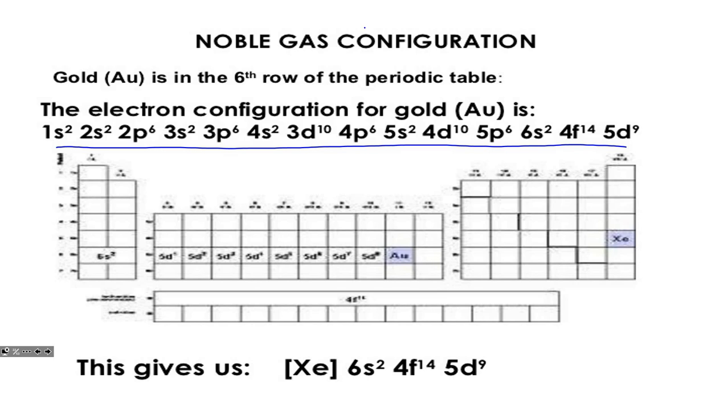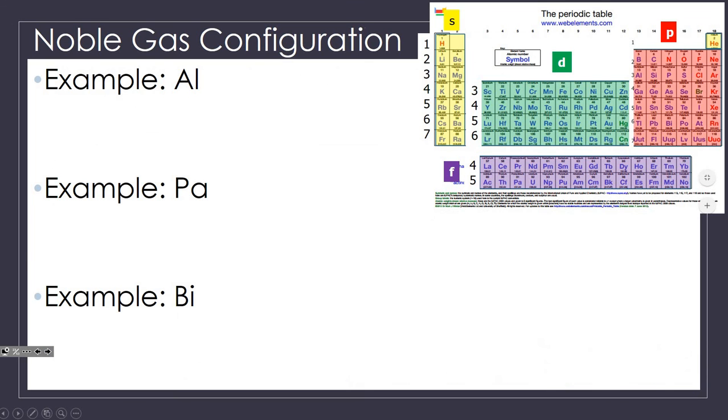Now, the funky thing about this is you do have to rearrange it according to shell, because noble gas configuration is done so we know what ones are going to react. So we would redo this one and say it's like xenon, but it has, in the 4f, 14 more electrons. In the 5d, it has 9 more electrons. And in the 6s, it has 2 more. Because the farthest ones out are the ones that are going to react. So the 6s are going to react. We'll go more over this next time.